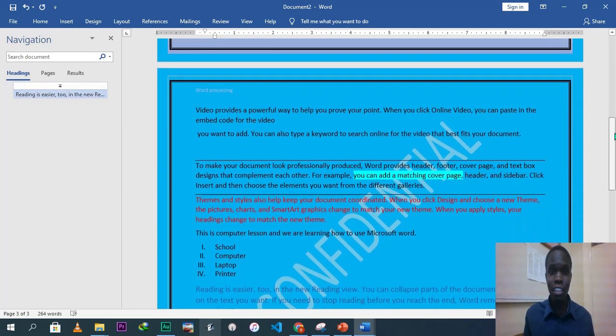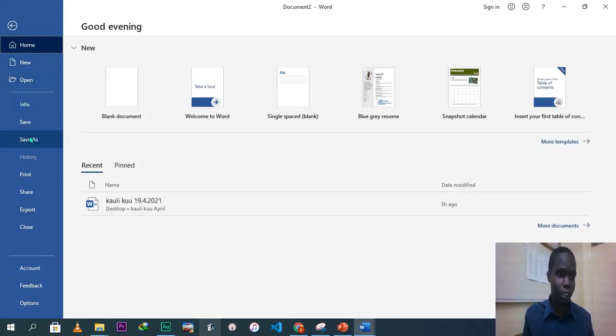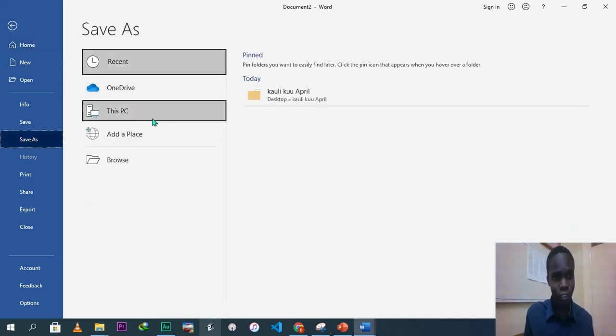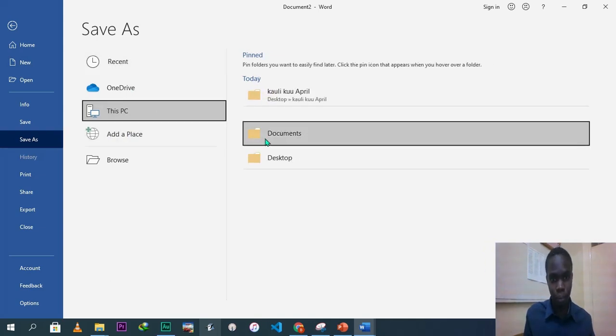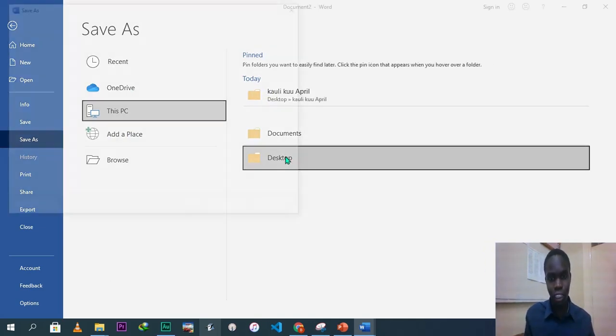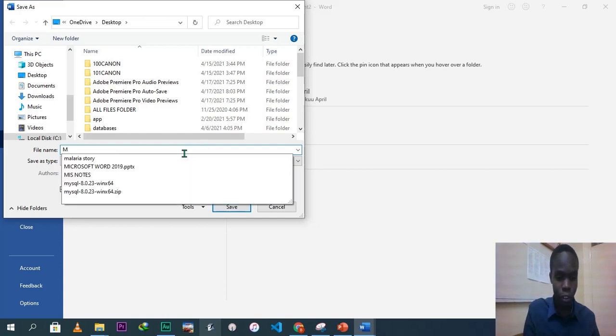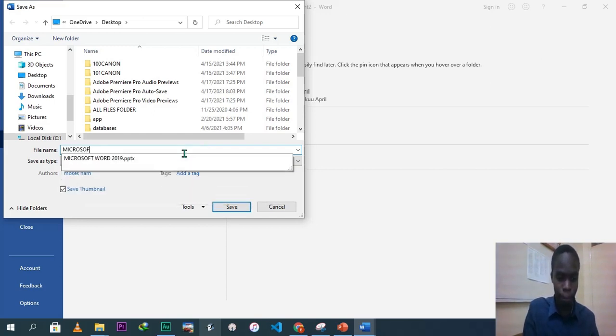So the very easiest way of saving this document is just coming here at File. I think you can see this one. Click on File, then you'll see Save As here. Then you'll have to click Save As. Then where do you want to save it? To This PC, maybe Desktop. Then after clicking there, you'll be able to see this one. Then we'll need to put the file name, or the title, or the name of the document that you want to save. When this one is Microsoft Word trial.